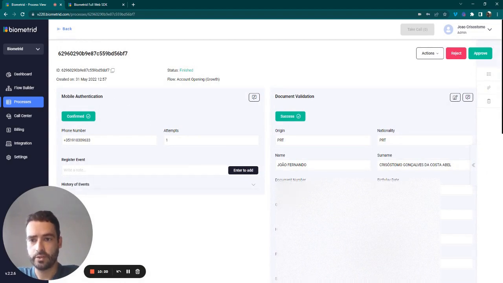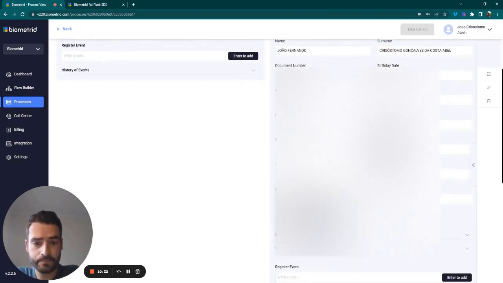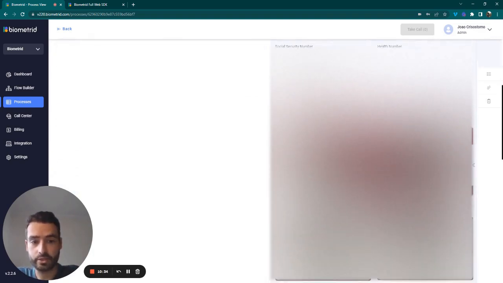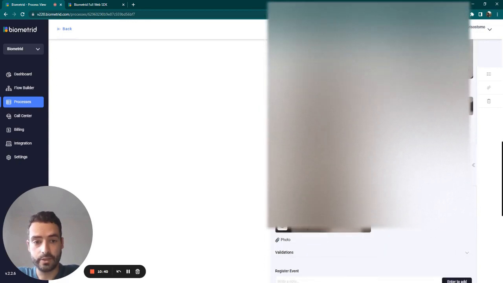All right. So the steps: the first one is mobile authentication, confirmed, then document validation. You can see all the extracted data out of my identity card. You can see the pictures extracted out of that process. You can see here that it extracts the picture and the signature as well.